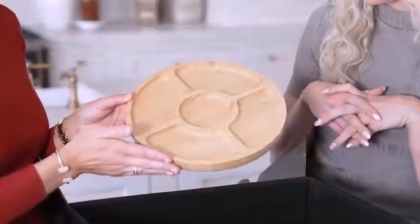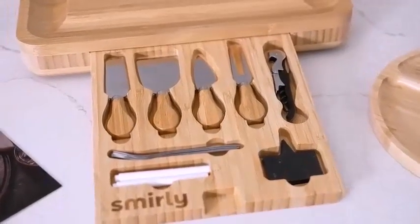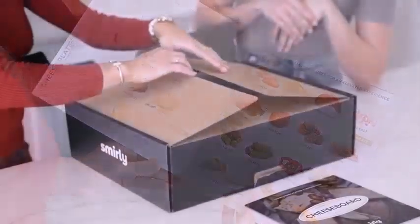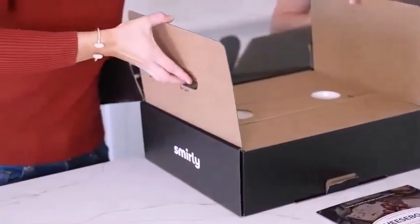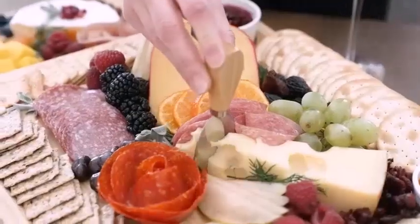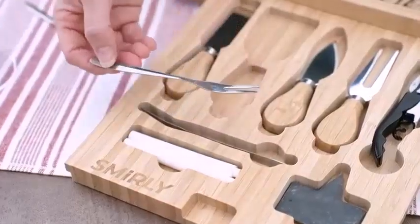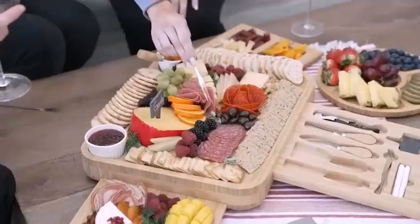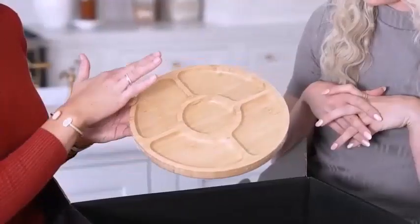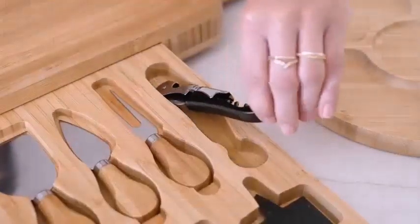There is typically an even amount of cheese, bread, and meat, as you are traditionally expected to use a piece of cheese and meat on one piece of bread. Any jams, vegetables, or extras such as nuts are sprinkled around for added appearance on the board or to eat on the side. These complementary foods are chosen based on their compatibility with the meats, such as cheeses, crackers, vegetables, fruits, and nuts.